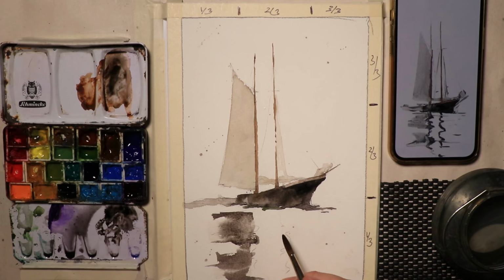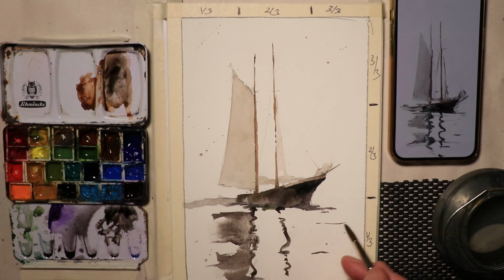And then you can kind of see, you can start doing the mast like that, and then this one too. And then we can do a couple little water spots like this. Like that. You can lift up like that. That's basically the reflection down in the water here of the mast. And then, like I said before, you could try to lighten this up a little bit.